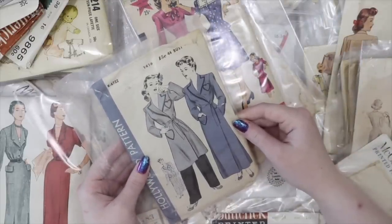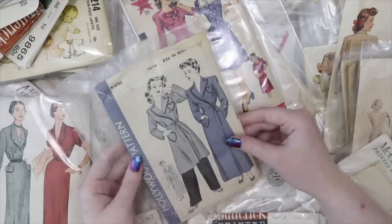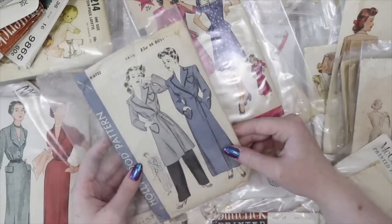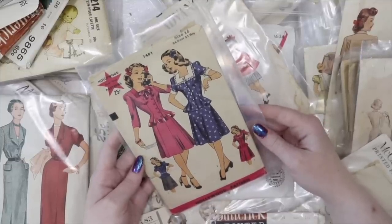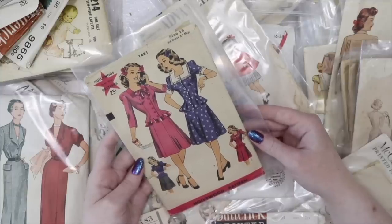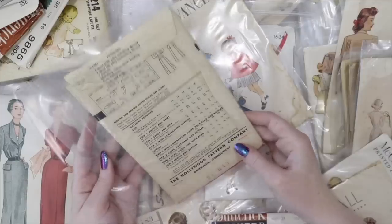So if you consider that a 38-inch bust is a size 20, I'd make this a size 24 by vintage standards, which is interesting. But it is for a robe, and you've got these really cute heart pockets I just love. This looks like a junior's pattern to me. It's a very modern, young style. You've got a square neckline and a jacket with a flouncy peplum and 3/4 length sleeves or short sleeves with a contrasting cuff. The length of this is very short as well, and the skirt itself is fitted with gores.